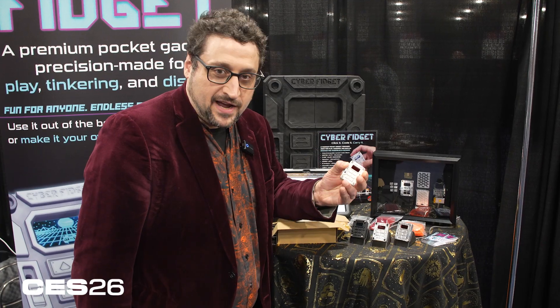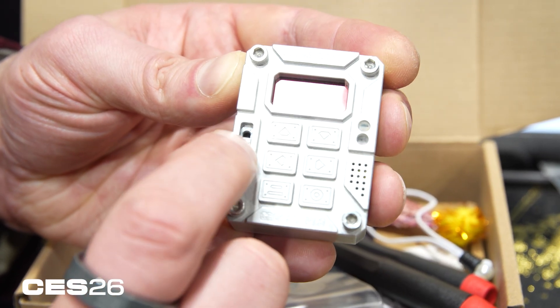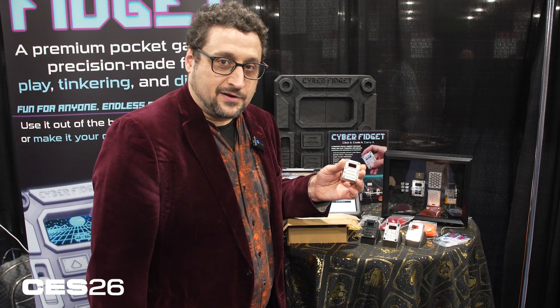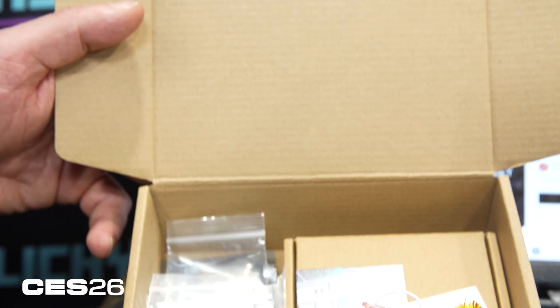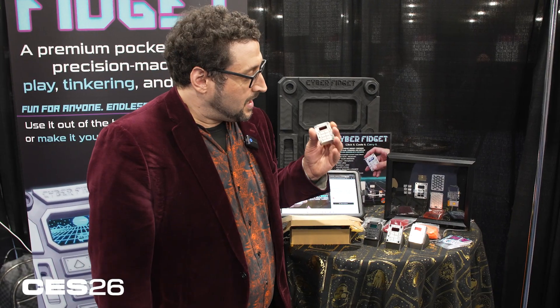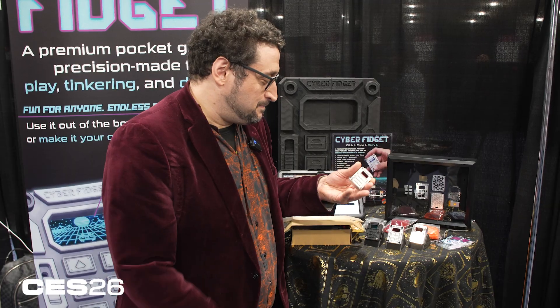It has Wi-Fi, it has Bluetooth, it has a speaker, a microphone, and USB — so it can be anything from a voice recorder to a music player to a Pico web server to a penetration tester, if you're willing to code it. There's going to be a whole open source community, and it will be loaded with some toys, but the idea is this is a foundation for you to do cool things with.